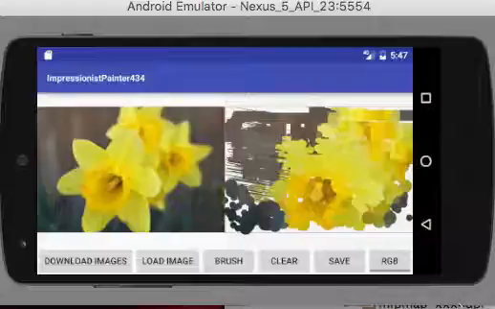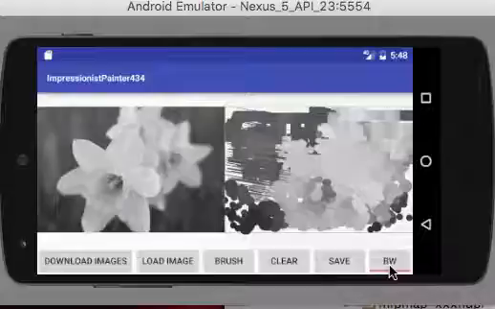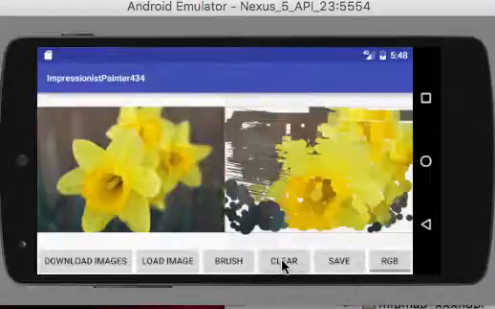I implemented this toggle right here, which changes the color from RGB color to black and white color, or grayscale. So what you do is you just toggle it, and you can see now it's in grayscale, and we can toggle back to RGB, and then we can color in some more. And that as well will go to grayscale or black and white, and then we can bring it back, and that's pretty cool. So then we can hit the clear tool, and we can clear our painting away.